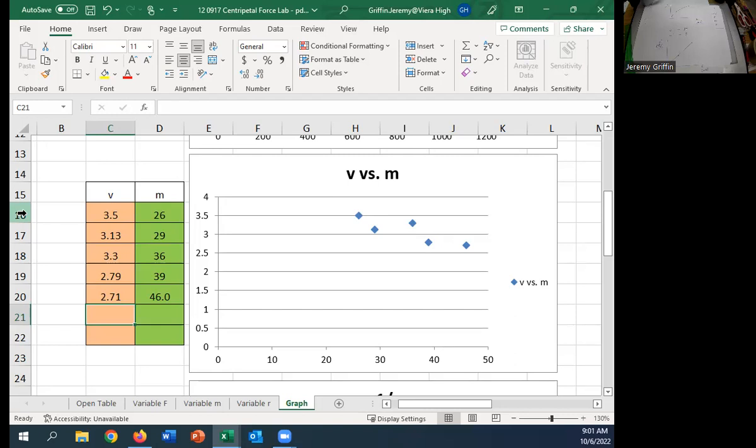I like this data right here because this is an inverse relationship, right? That's the inverse relationship that I'm talking about. This is ideally what you guys should have gotten. That means 0, 0 is not a point. Correct. Because if you took the mass of the top plate of the swinging canister all the way down to 0, like attaching a paperclip, you'd have to spin it extremely fast, like helicopter speed. Wouldn't that be like a vertical asymptote right here? If you have a tiny canister swinging in a circle, it has to have a huge speed. So there's definitely some kind of inverse relationship going on here.